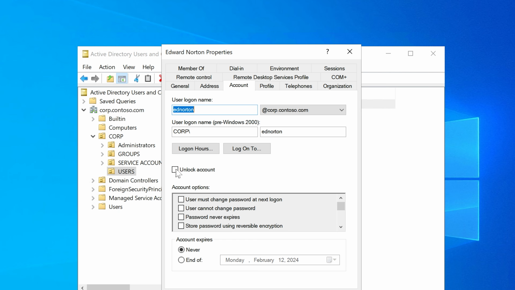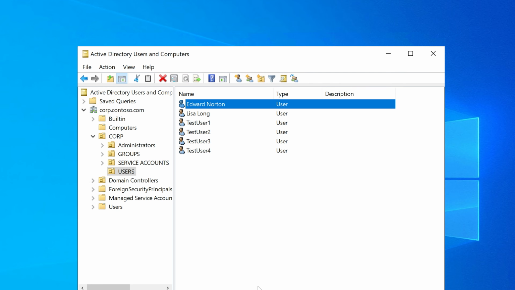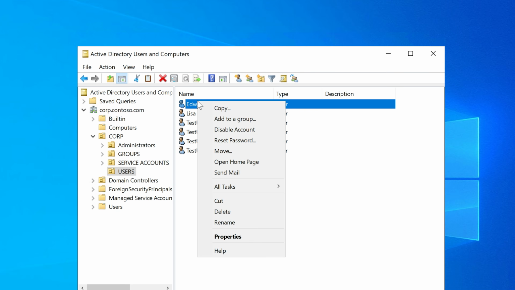We can look at their account. You can see that it's not locked. Otherwise, it would say this account is locked under the account here. And it also doesn't say user must change the password at next logon. That means that they've already changed it. Usually you would leave this checked if you are configuring this person for the first time, so that way they can set their own password. But that's not the case here. They simply are mistyping their password. So you can right click and reset their password if that's the case, right? That would be the fix here.